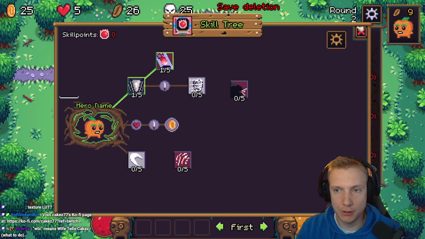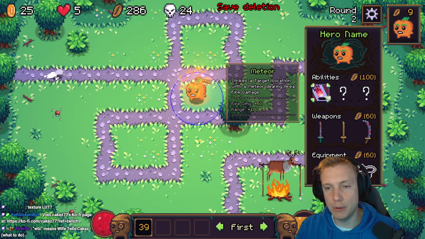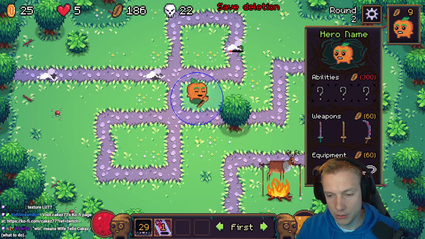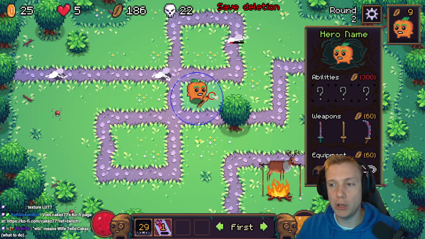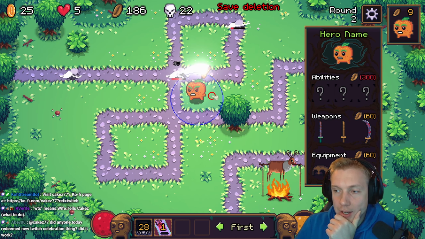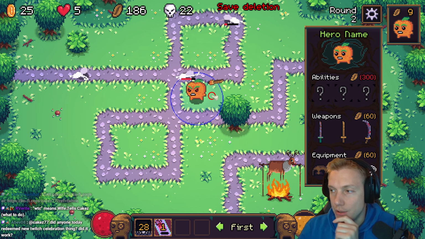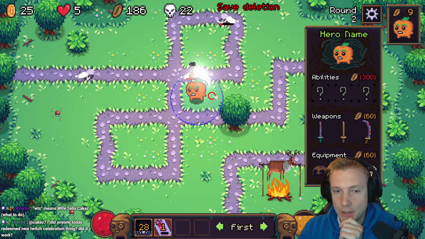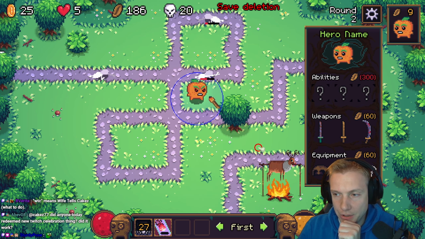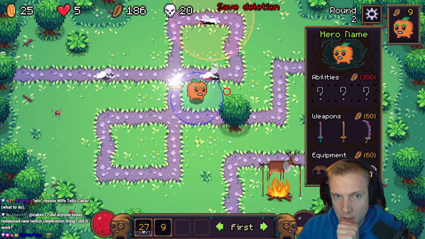There we go. Get Meteor. This is the ability that we were testing, the Meteor ability. And it spawned a lot of particles. Did anyone redeem the new Twitch thing today? No, Abef, I did. And it worked, but it got a null on the emote. Okay, so I'm using the Meteor now. Let's see. There we go.